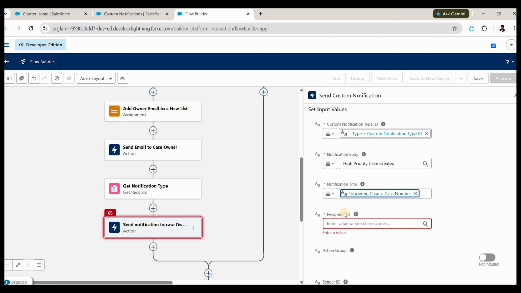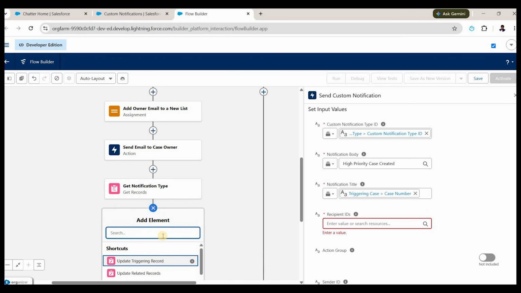So who will be the recipients? If you can see, it is asking for IDs. What kind of IDs are there? Notification recipient IDs are required. This particular parameter takes a collection again. It will not take a simple ID, it will take a collection. So this will take the Salesforce IDs of the users for whom this notification has to be received. In this case, we need to get the owner ID. But I cannot just go and give the owner ID here directly. So I will have to add my case owner's ID into a separate list again, like we have done here, right? So we'll do the same action here.